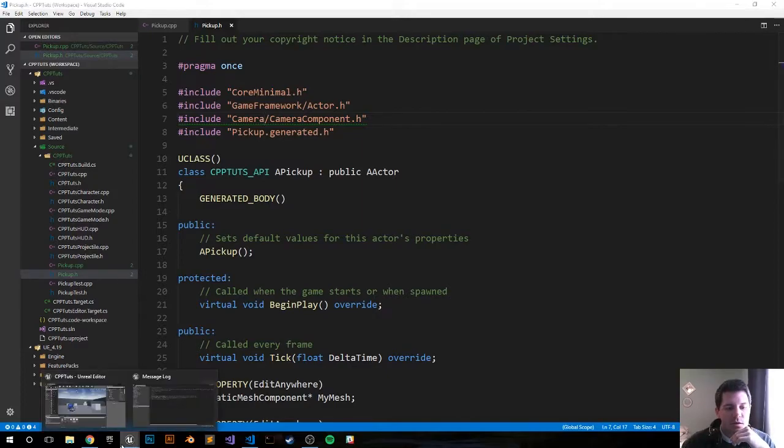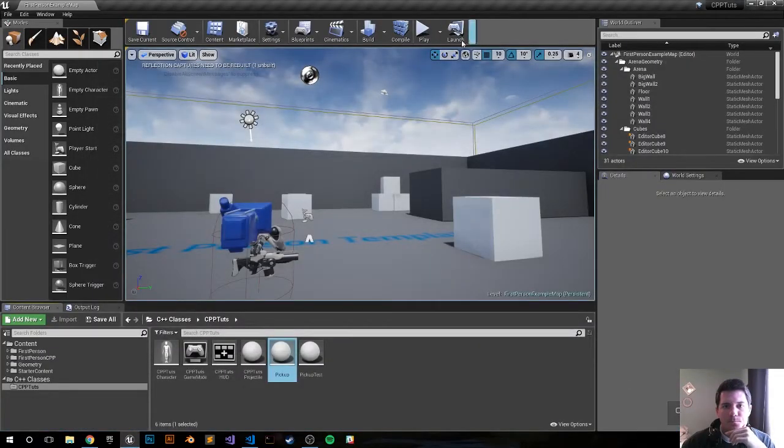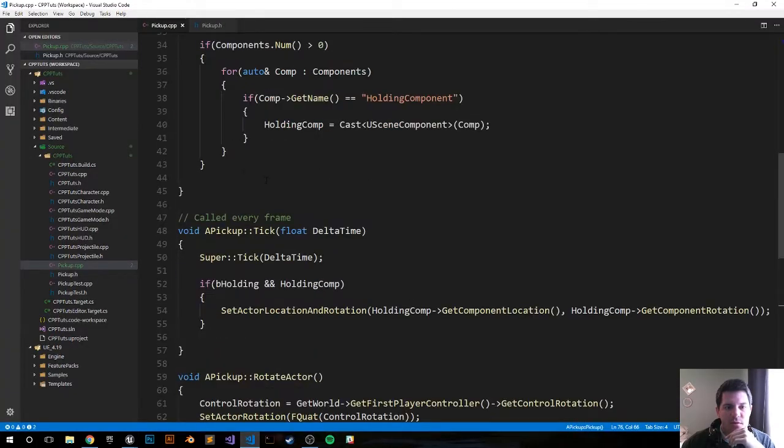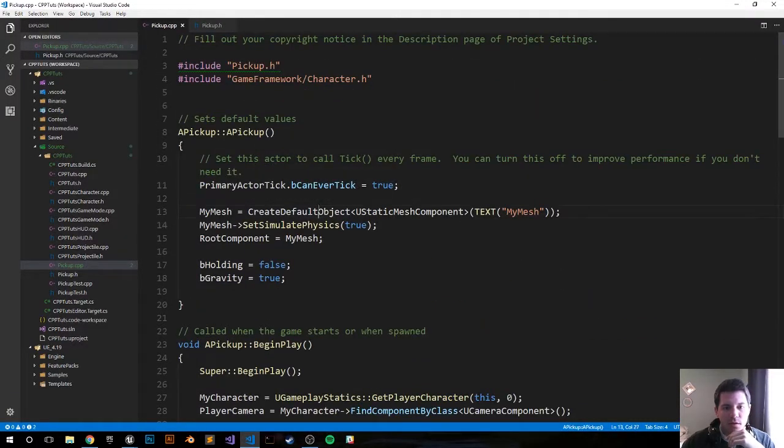So I think we should be good now, but let's see. Not create default object, it should be create default sub object, right? And it's a lowercase o.